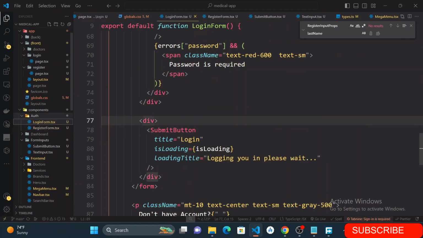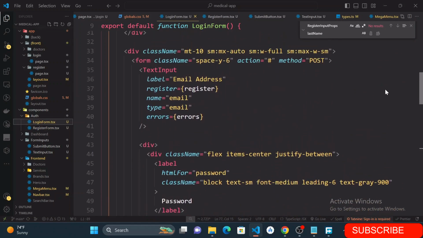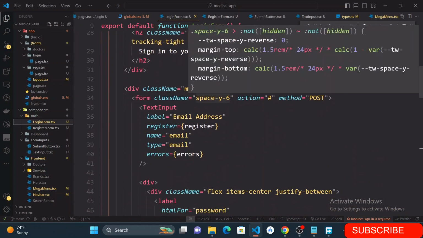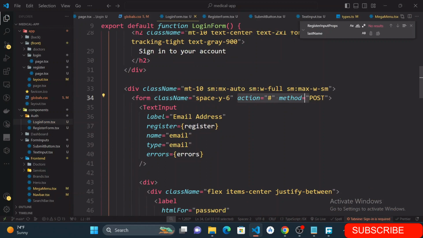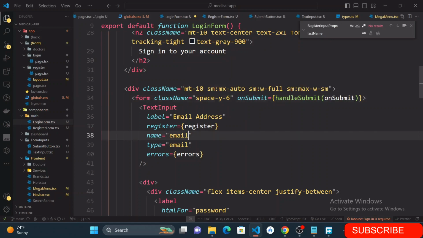Just copy and put it on the form. Okay, so just come and remove this. Handle submit. Yeah, so now it should work.